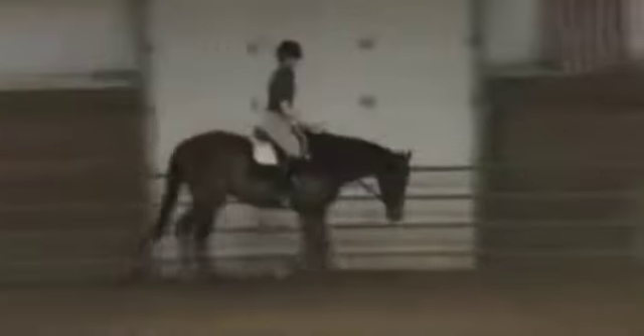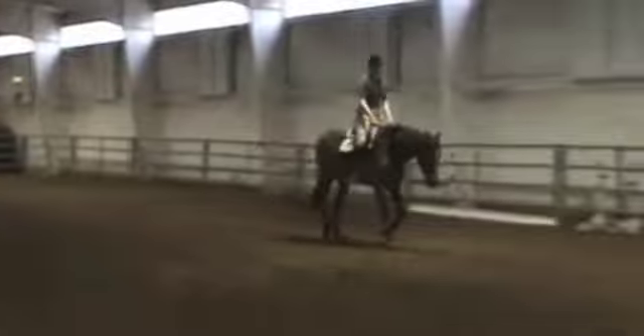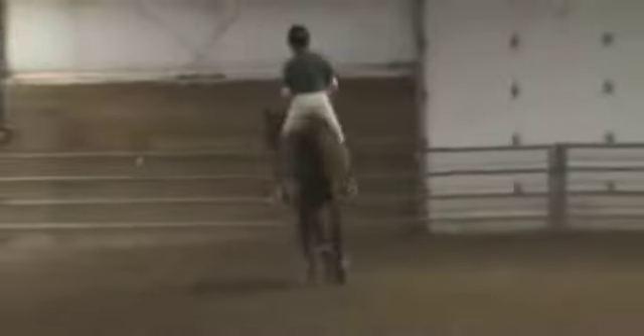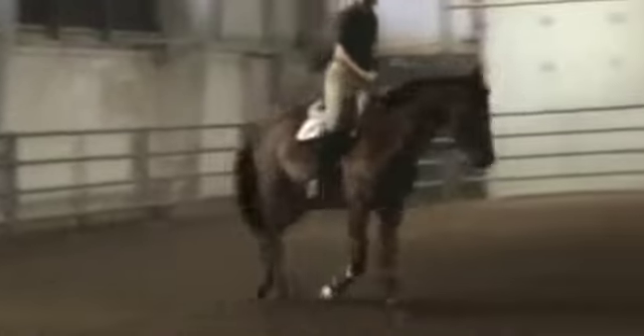It doesn't matter whether the horse's neck is down or up. If the horse is hollow in the back, it's on the forehand, no matter how high it brings its knees up. People just need to start looking at the back end, and that's what dressage was supposed to be about — developing horses over time through logical gymnastic exercises. This thing it's turned into now with severe bits and draw reins and all of the other horrible practices, people trying to do piaffe by wrapping horses in the front legs — all of these things are antithetical to what dressage ought to be. The horse becomes a partner with you in the work, and they will only be a partner if they like the work, and this is the only way to get them to do that.